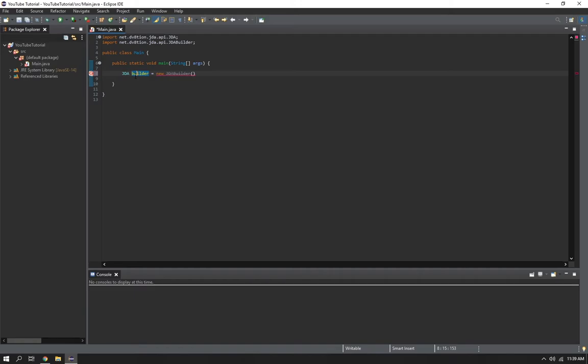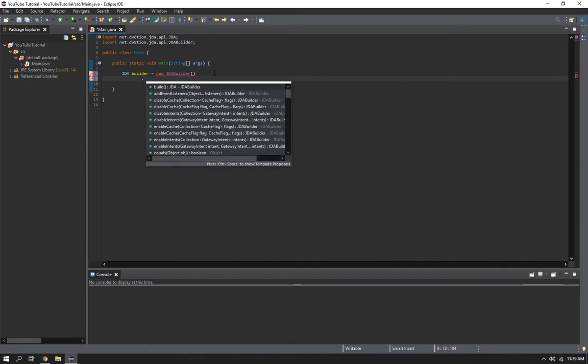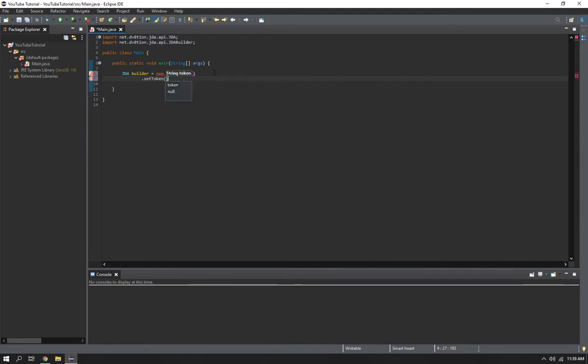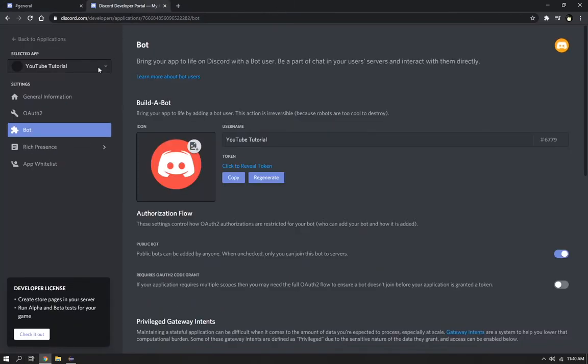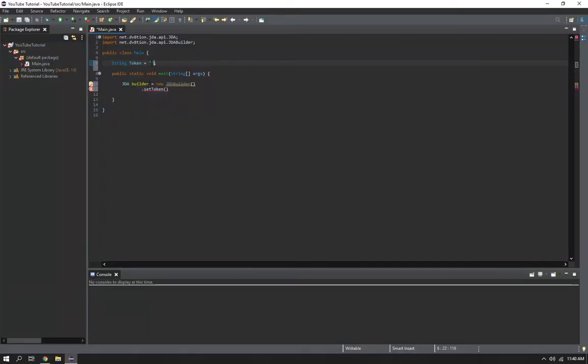So once you've went ahead and done that, you want to go to the end of this, go down a line, and hit dot set token, right? And now we're going to go up here and do a new thing called string token equals this, right? And now you know how I said earlier that we need to keep that page open? Well, this is what we need it for. We want to go to the Discord developer portal, go to the bot, and copy the token here. And once we've went into here, we want to paste the token into here. And this is the token that logs into your bot so it can do things.